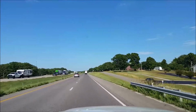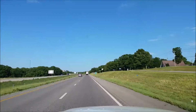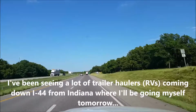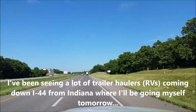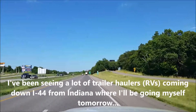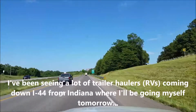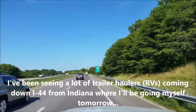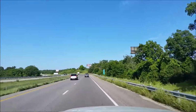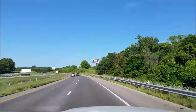There goes another trailer hauler. I can spot them a mile away now. After you see them, when we go up in there tomorrow night or Wednesday morning, you'll know how to spot them too. There's a couple of dead giveaways that they're hauling for hire. One of them is they've got a little sign on the side of their truck saying so, and they're required to have that if they're hauling commercially.